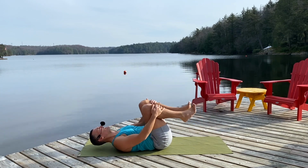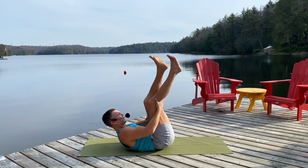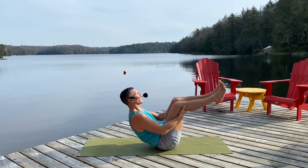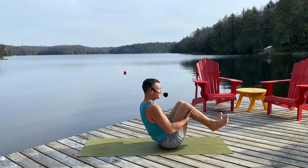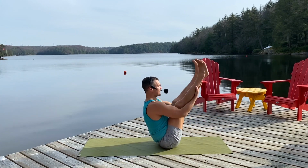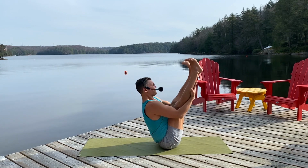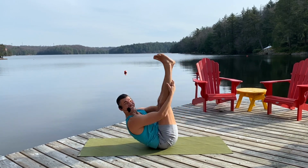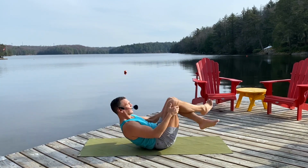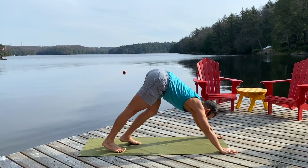Hug your knees in. Grab the backs of your knees. Start to rock. Do a couple rocks front to back. Oh, that feels weird on the dock. Come up to a boat pose. Navasana. Three breaths. Just find it. Yeah, take a second to set it up. Take a breath to feel it. Take one more breath to expand it and then rock back. Make your way into downward facing dog. Pedal out the knees.